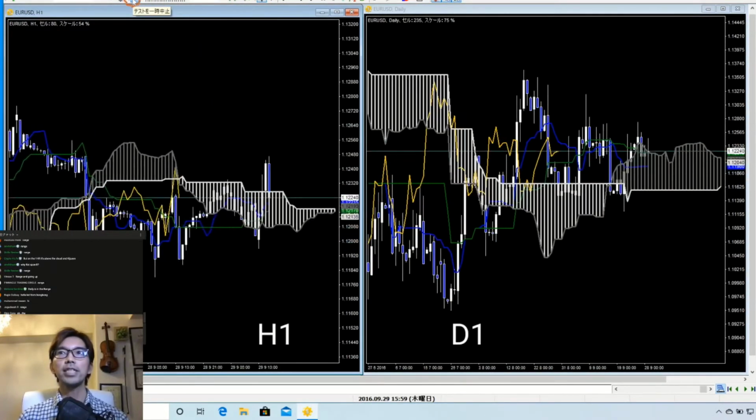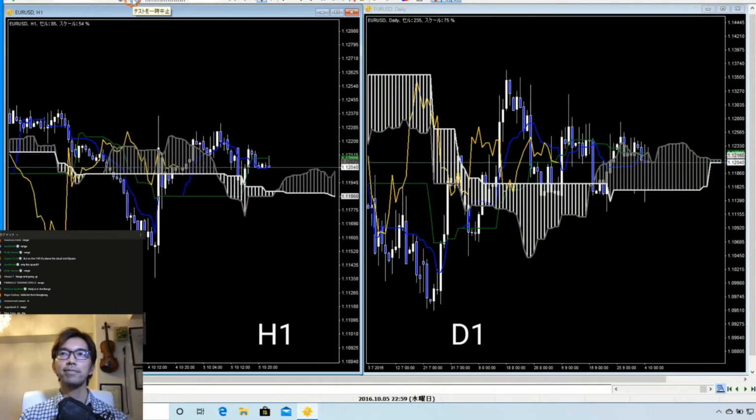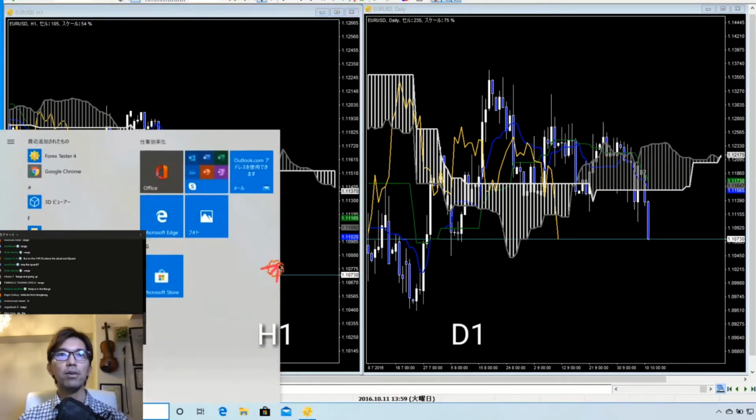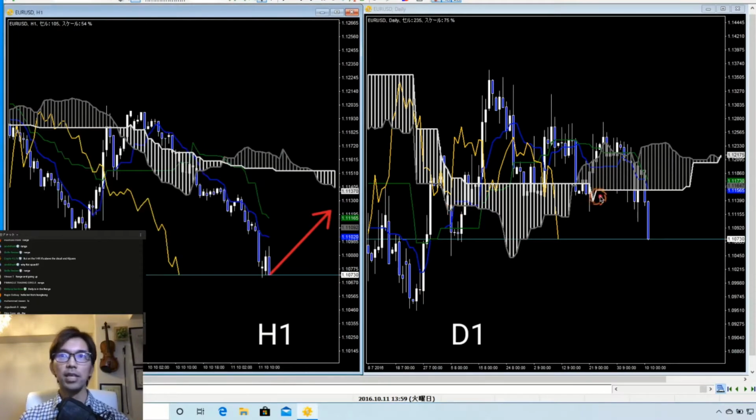So let me just move forward. It goes fast. Alright, so in the 1 hour chart, this is trending down, right? You might see that this is a downtrend, but in the daily chart, the Kumo is still flat. So we can still think that this is still in a range in the daily chart. So even if you take a sell by looking at this 1 hour chart, you might retrace backwards. You might go this way anytime soon. So that's why we better be careful, right? By looking at the daily chart, because it's flat and it's in the range.